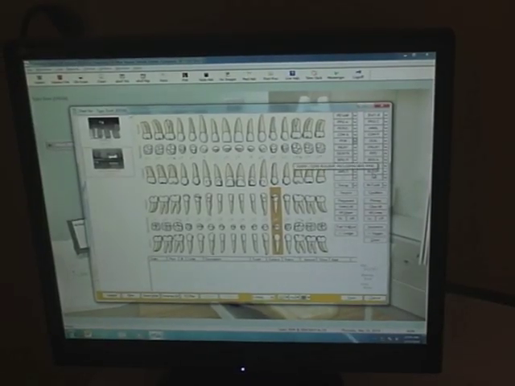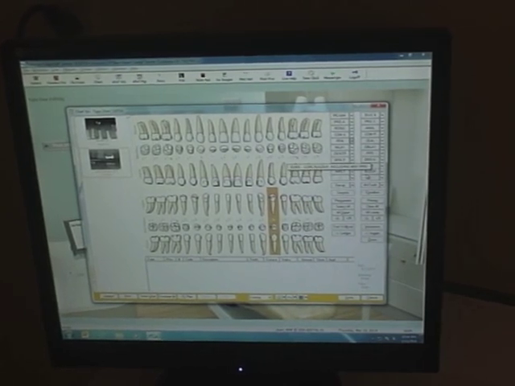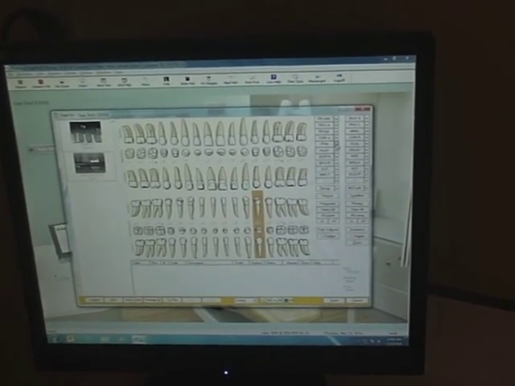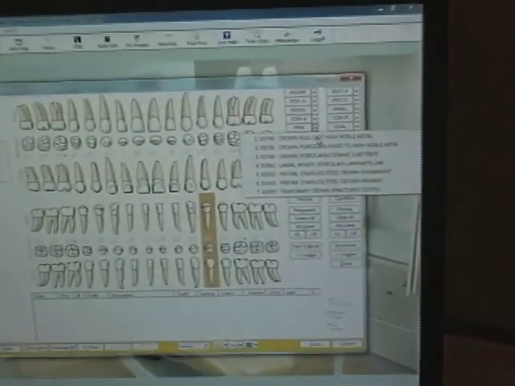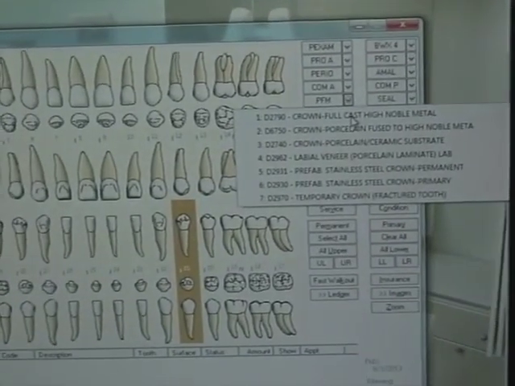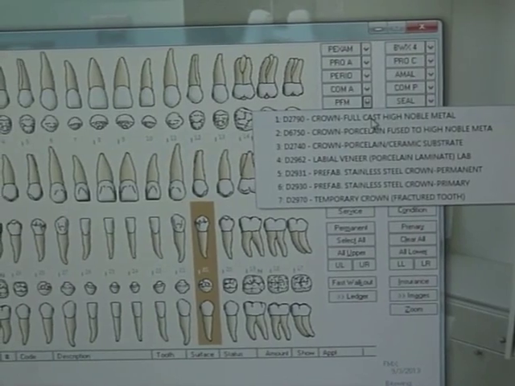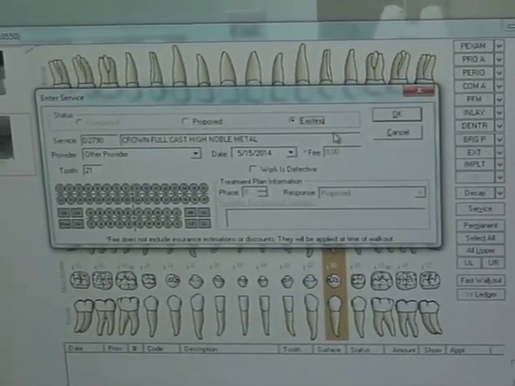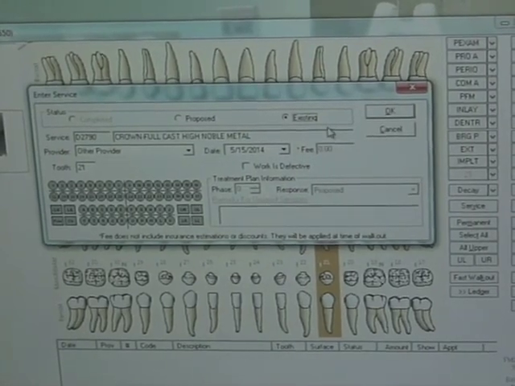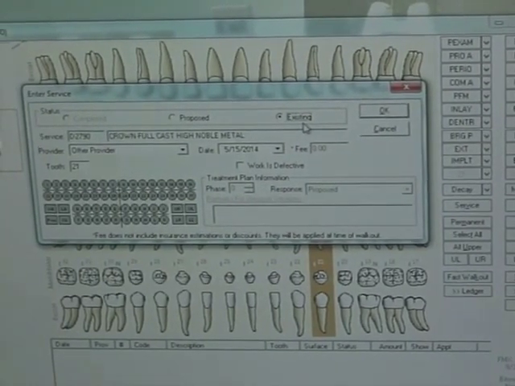To chart a porcelain fused to metal crown, select the PFM button. Click the drop-down arrow and select the type of porcelain fused to metal crown that is present. Because we selected Existing when we first opened the chart, it already states that it's existing.